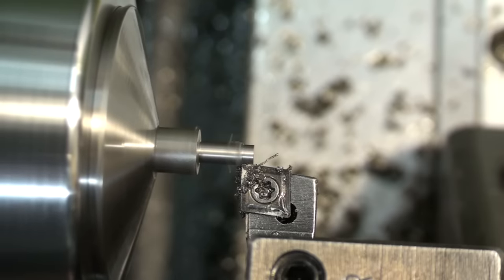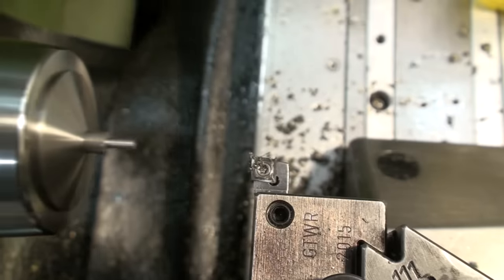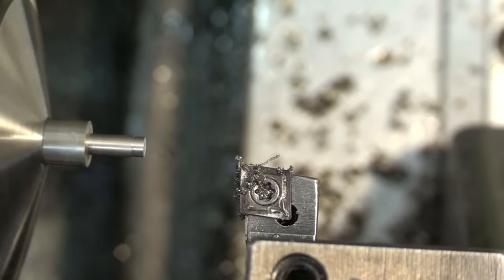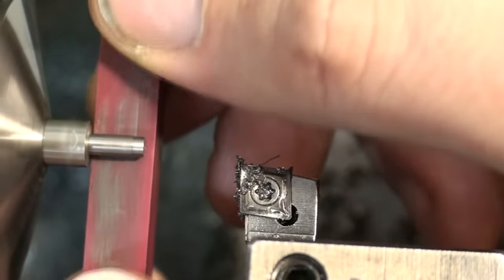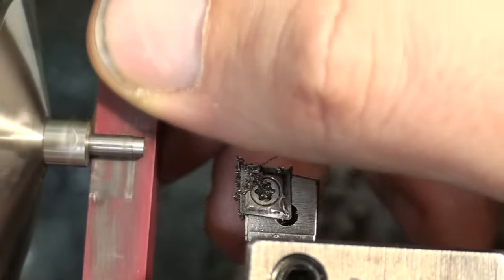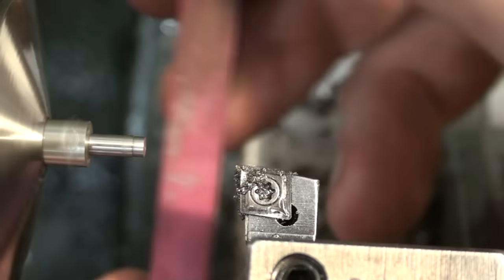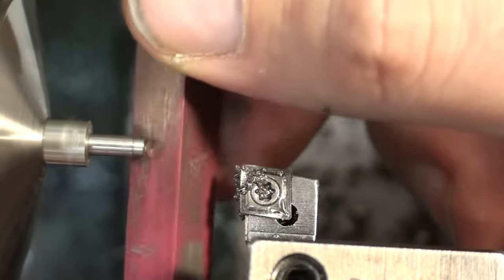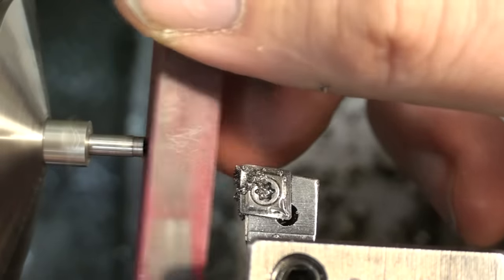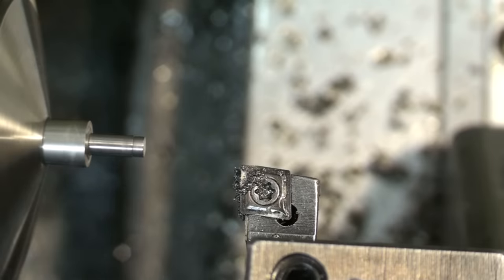Here I'm turning the small press fit diameter that will be needed to press the part into the housing we machined earlier. A ruby stone file for deburring, hitting the flat. This takes care of any raised areas. Tiny edge break, very important for a press fit, otherwise you shear the material out of the bore.